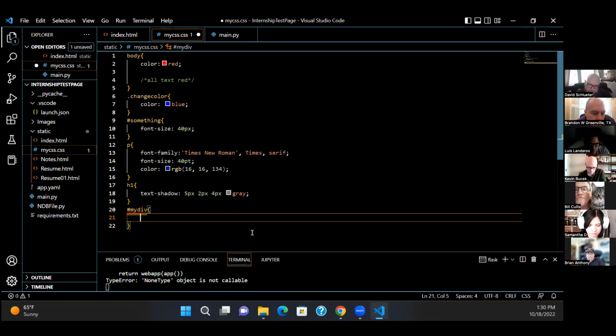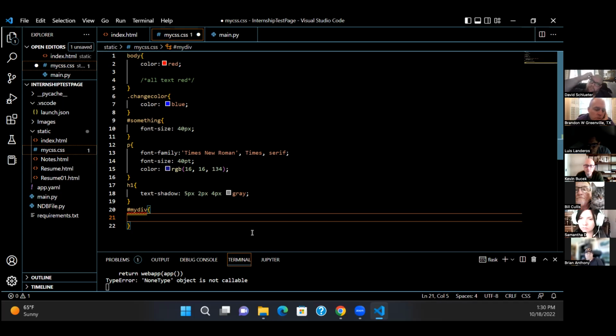And hit enter. The first thing you ever have to do so that you see what you're doing is put your border style. You don't have to do the border and then the width and the color, because if you're just going to have a straight up black border that's solid or whatever, then you just do border style.